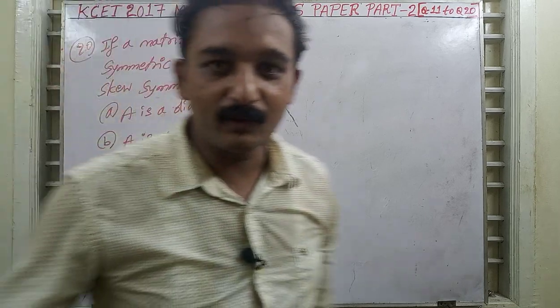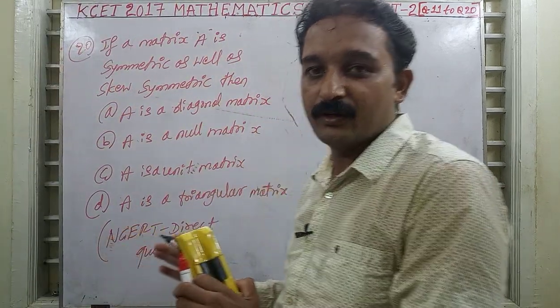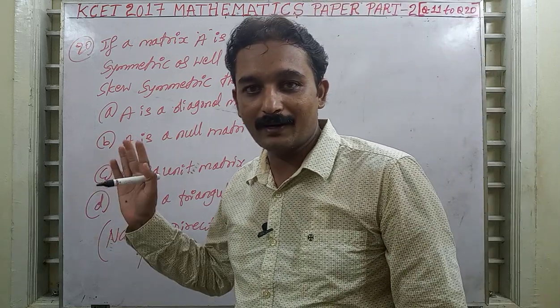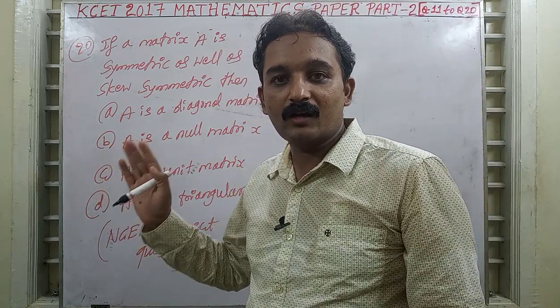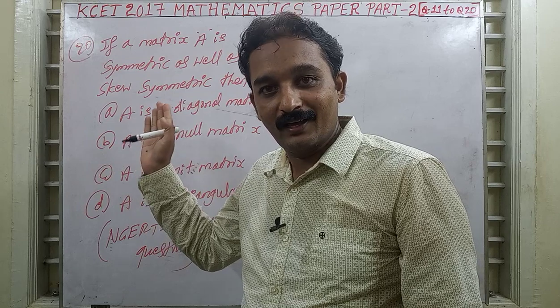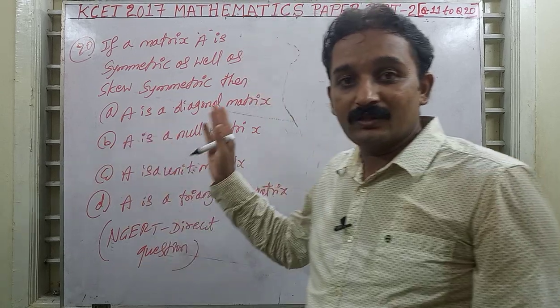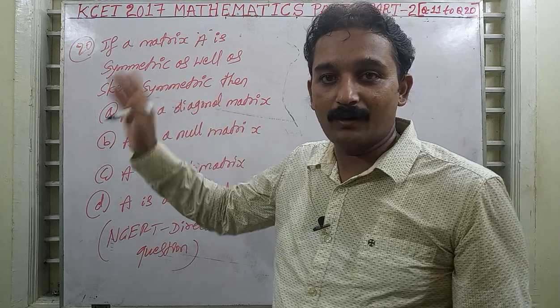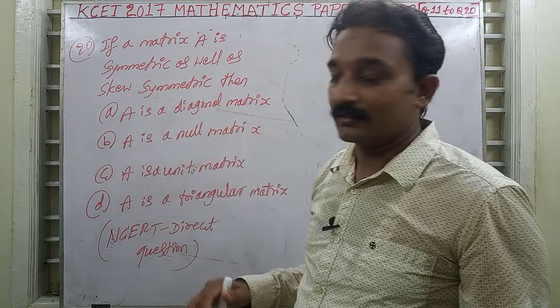So now let us move on to the last question of this video, question number 20. Once again this question is based on the chapter of matrix. Usually they ask 2 or 3 questions on this chapter in KCET, and they also ask this question in the theory exam carrying 1 mark. Here also carrying 1 mark. Let us see the question.